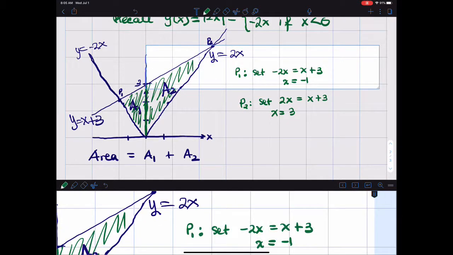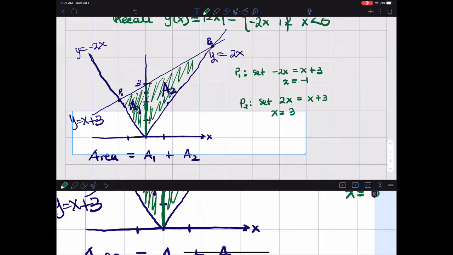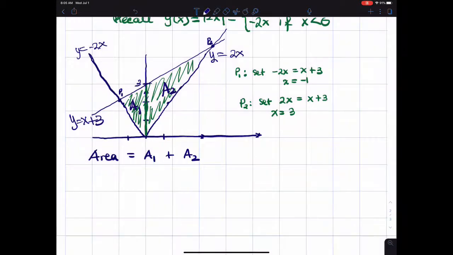All right, so what does this tell us? This tells us that we have to extend this line a little bit. We don't have to, but it will make sense to extend it a little bit. And why am I extending it? Because if I go down here, I now know that this is 3. And this over here is -1. So we're integrating from -1 to 3.